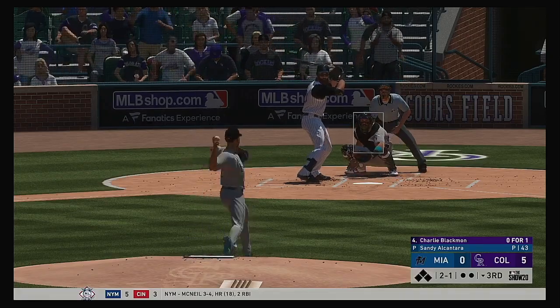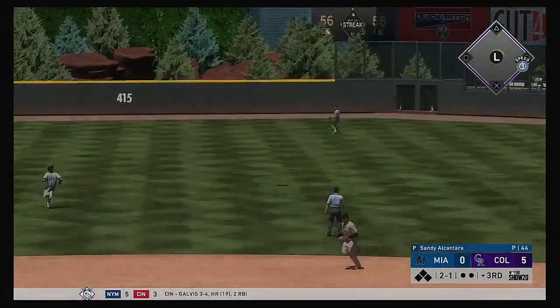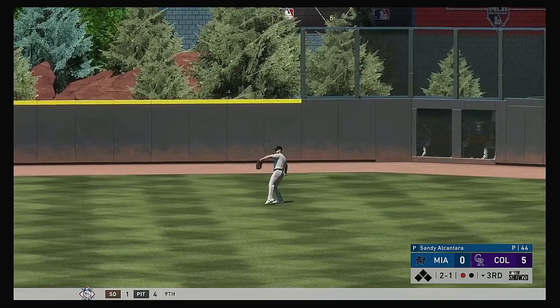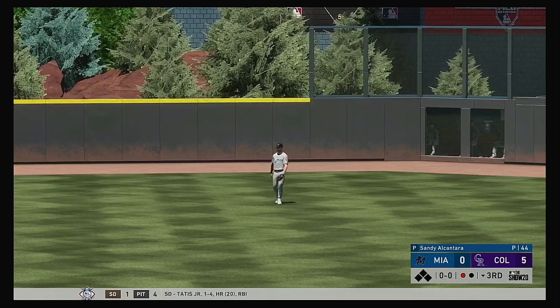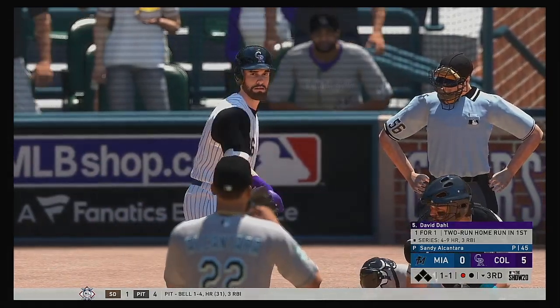Into the box now, Charlie Blackmon. High fly ball out to straightaway center. Joyce is there. Looks it into his glove, and there's one gone. So one away here with the bases empty.